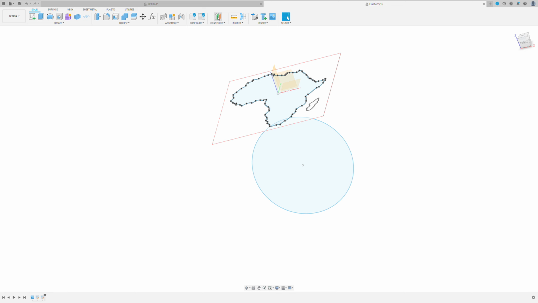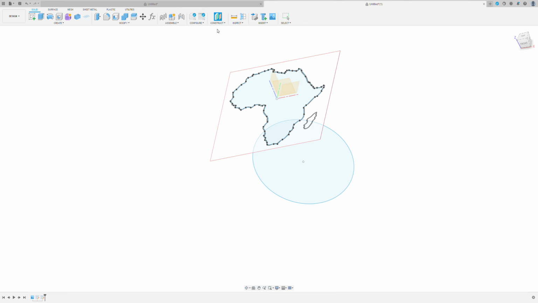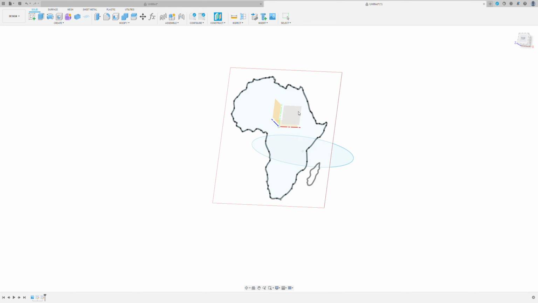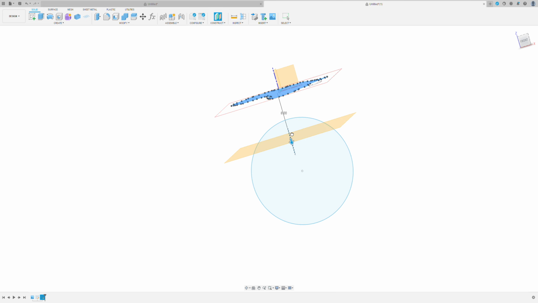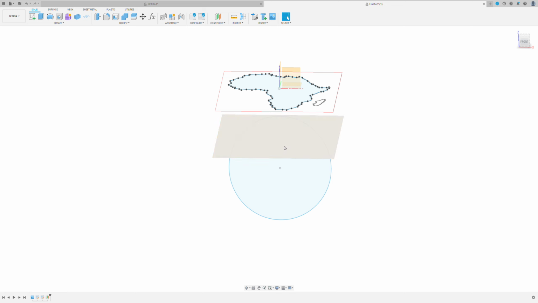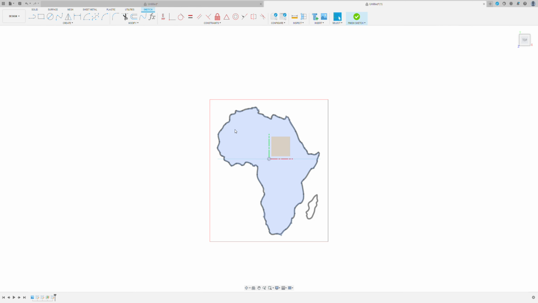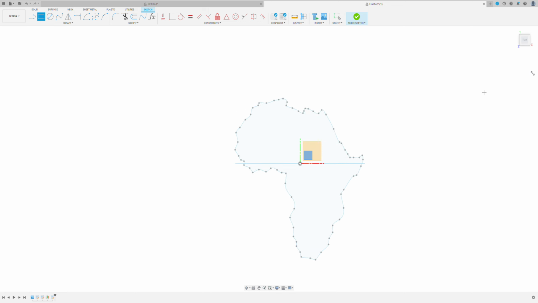Now what we need to do is do an offset plane. So we click on that construction there, offset plane, and we're going to come off the top where the map is. That's there, and we drag it down to about 8 mil. So now we can actually draw on this one, on this plane. So we'll go back to sketch, and we click on the plane that we want to draw. You can turn canvas off if you want, and we're going to do a rectangle shape.